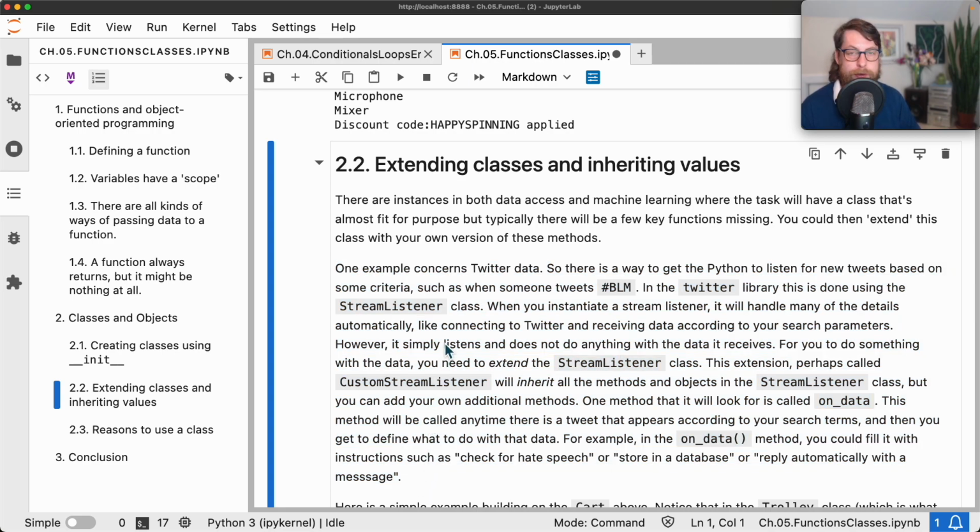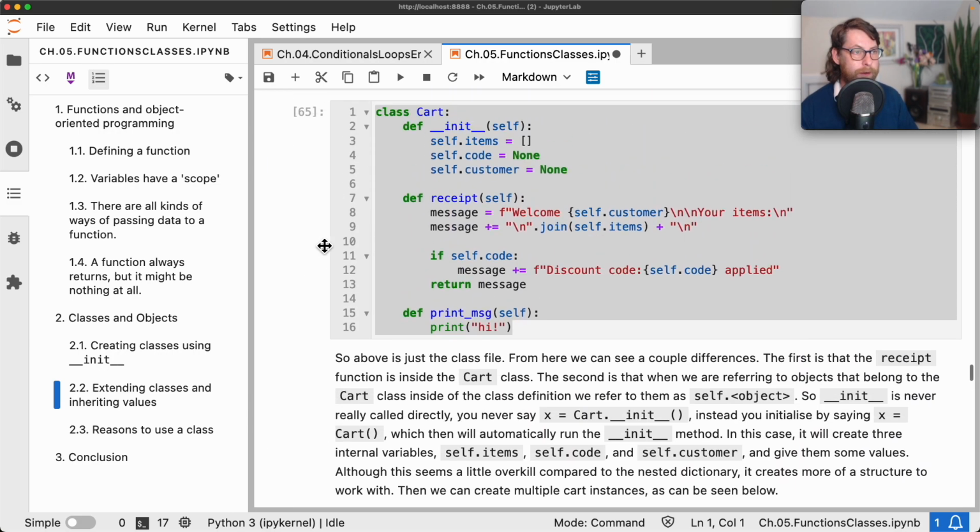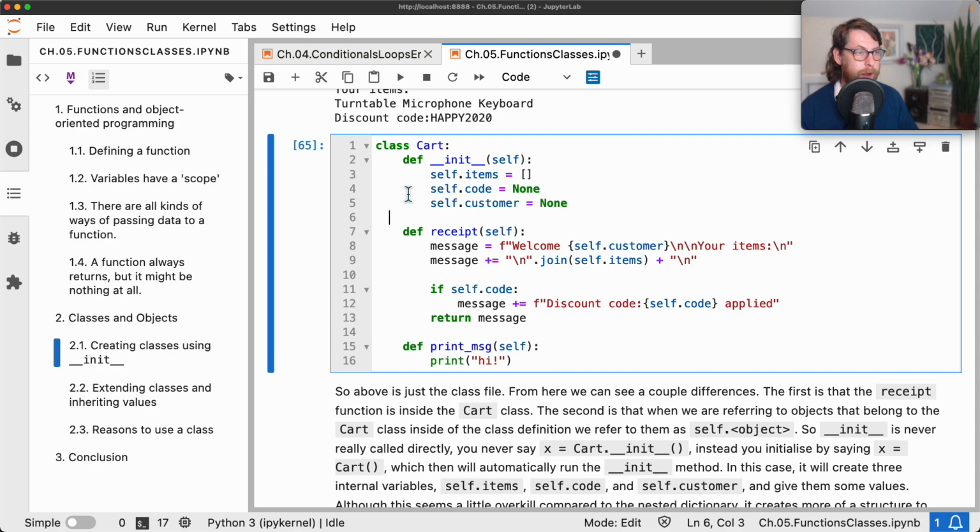Class extensions are what happen when you take an existing class and then you inherit all of the things that are in it. So imagine if we have an extension to the cart class, then it will inherit self.item, self.code, init, all this stuff there, unless we create a new init statement that somehow overwrites this, or a new receipt statement that overwrites this.